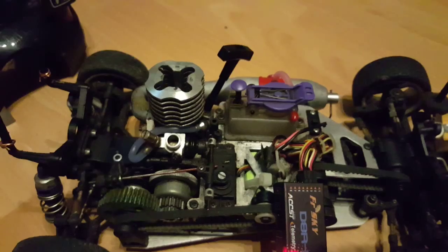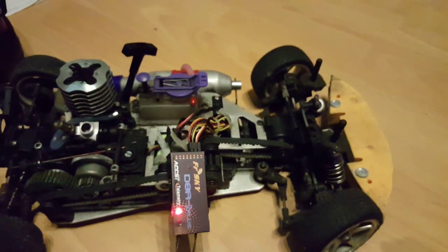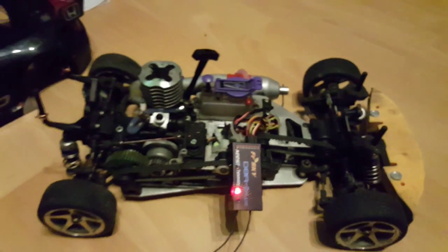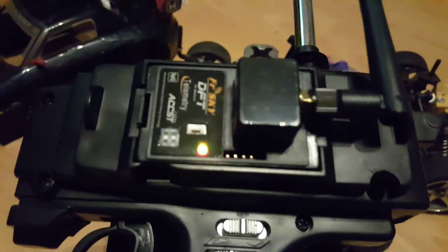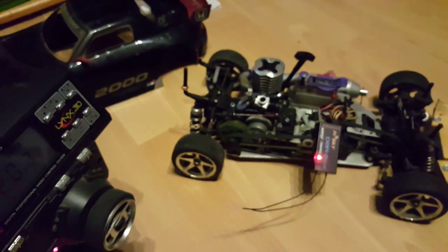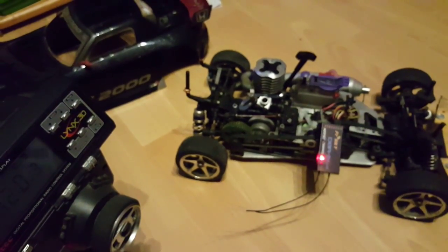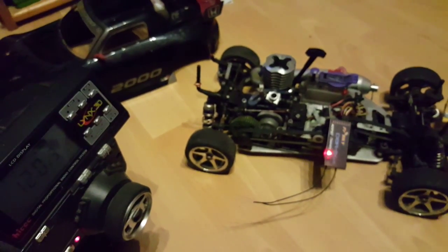The only reason why I'm doing it in the car is it's handier. I know we have telemetry on this, which obviously this radio doesn't have telemetry. But I only assume with those little pins you can get an external screen or whatever. But I didn't really care — I just seen it, I think it was 30 bucks. So I just wanted to get that radio back up and going without buying another one.